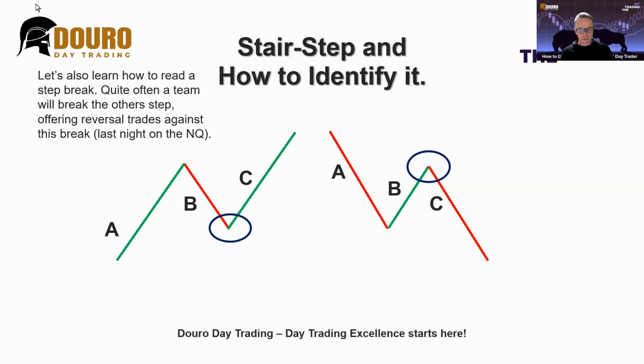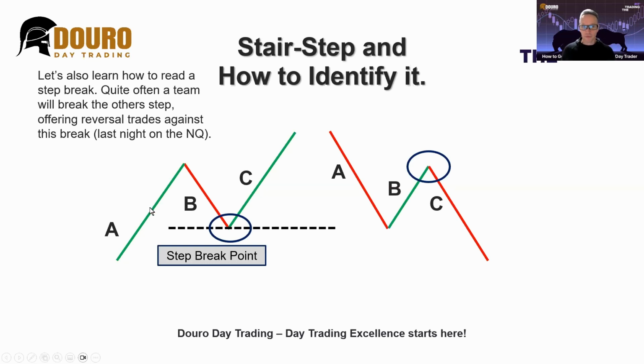Now, let me build this a little bit further, guys. Remember, we've got this, literally this B point of the ABC pattern. If you say, look, ABC, Lockie, it's a little bit hard, you could call it green, red, green. Suddenly everyone's like, oh my gosh, you could, green, red, green. But either way, guys, I call it an ABC pattern. Now, where the buyers have launched their C campaign is a really, really important point. It's what we call a step break point.